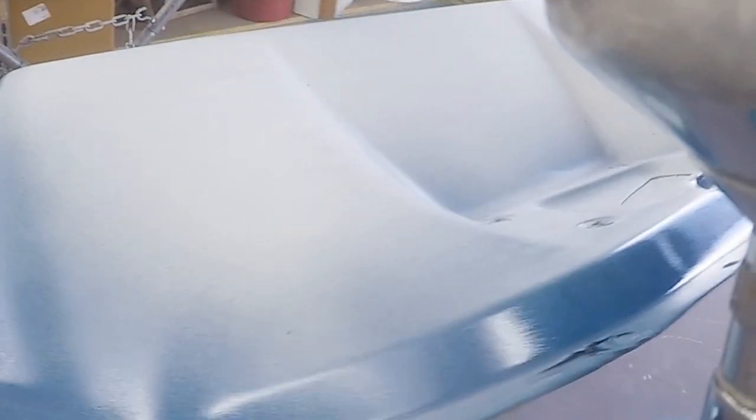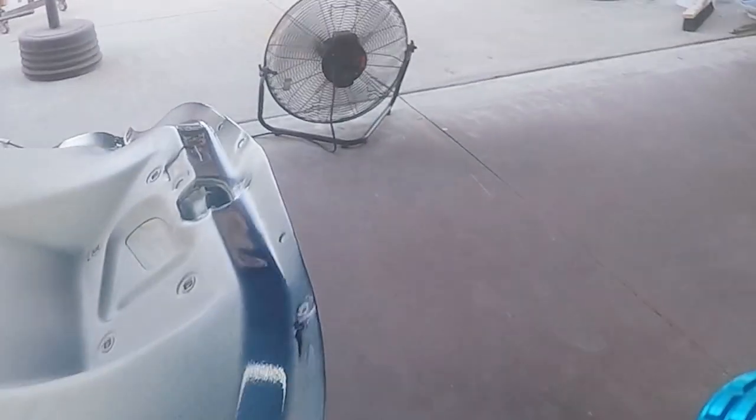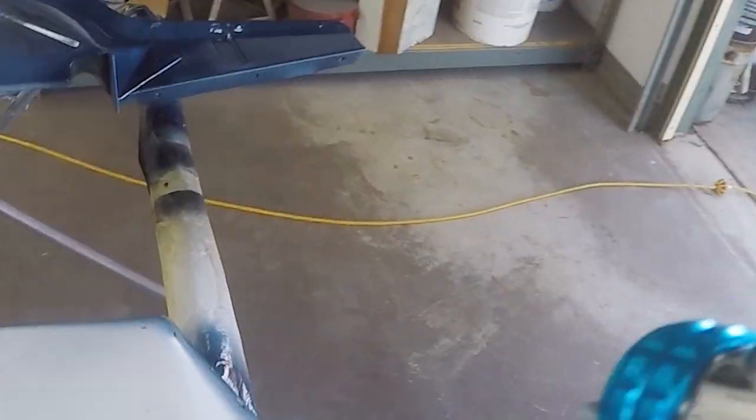Okay, you can see right here where I'm trying to make sure I get those edges really well. That's something you don't want to ignore. You think you just paint the top and the paint will wrap around the corner and get the edge, but it doesn't. The worst thing is to be done, look at your part and realize there are light spots on the edges. So I always go around and make sure the edges are done first. There will be some wrap over when you're spraying, as the air pulls the paint around the edge, but you want to make sure you get a nice coat in there.